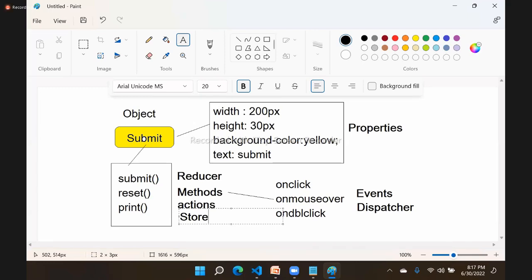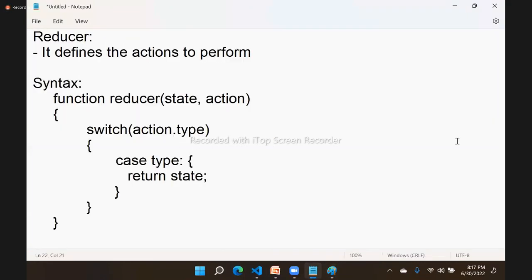That means reducer comprises two important things: one is the actions and the other is the state. What actions to perform and what data to store. That is actually the concept of reducer.